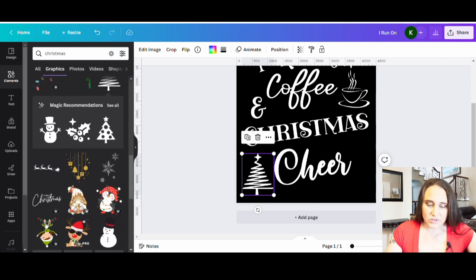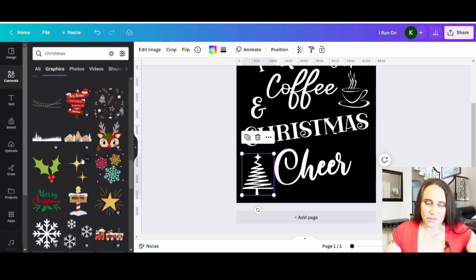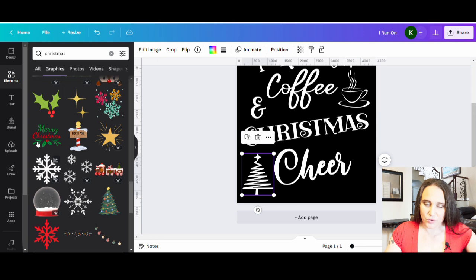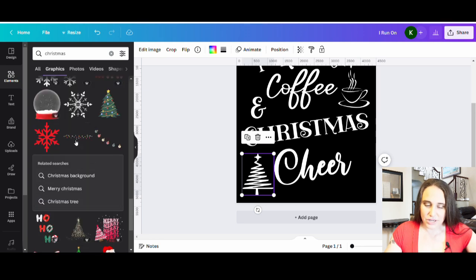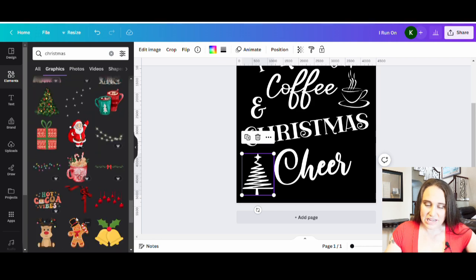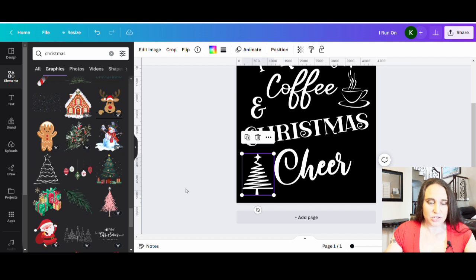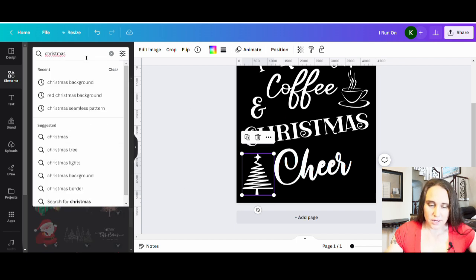There's obviously some reindeer, some snowflakes might look good. And so you can just look through here and get some ideas of things you might like. Holly might be a good one. Again, lots of snowflakes. If you know what you want, then you can just go ahead and narrow that search down. So I like the idea of the Christmas tree. I don't necessarily like this one, so I can narrow the search down and just put Christmas tree.